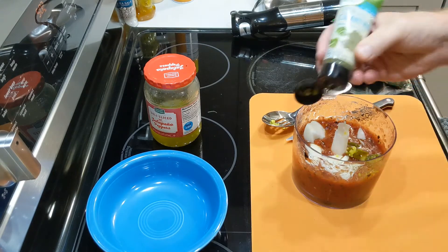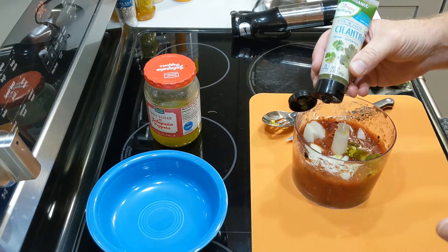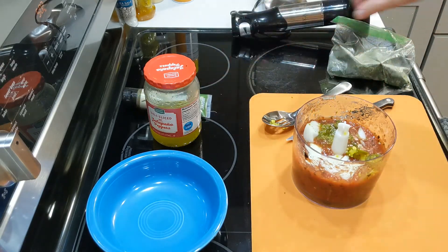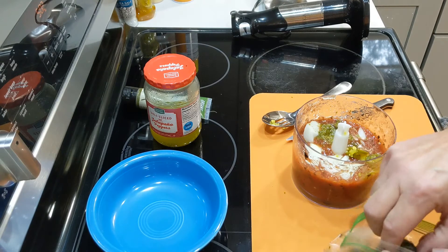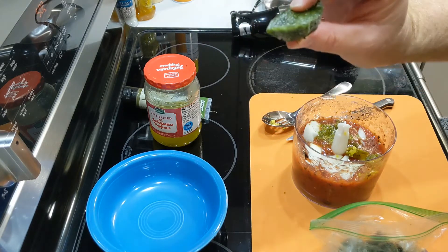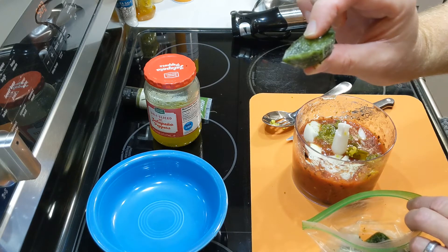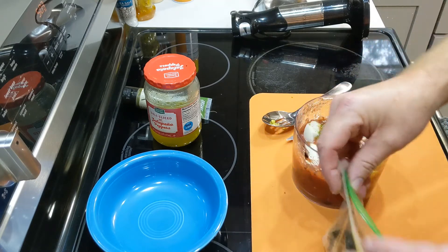Most people don't have time for fresh cilantro, or once they have it they don't know how to use it all up, especially as a single person or even in a family — a bunch of cilantro is pretty big. Let's do a couple of spurts in here. But if you want to do fresh cilantro, you can process it down with a little bit of water or oil and put it in an ice cube tray to make little frozen pucks. Then you'll be able to defrost them or blend them into your sauce. Use what you can that day, process it down, freeze them in little cubes, and put them in a ziplock bag.